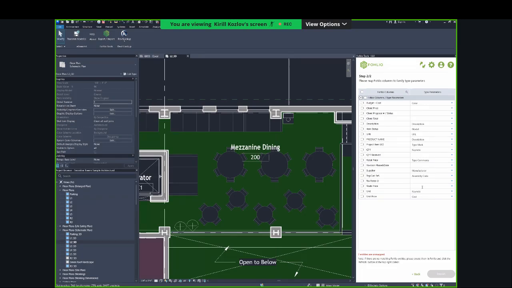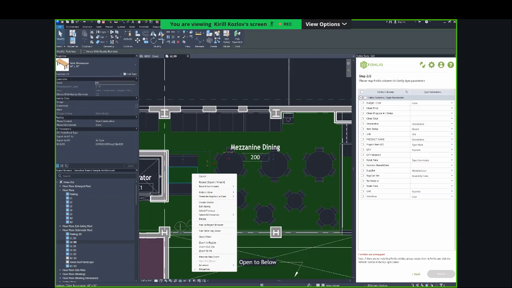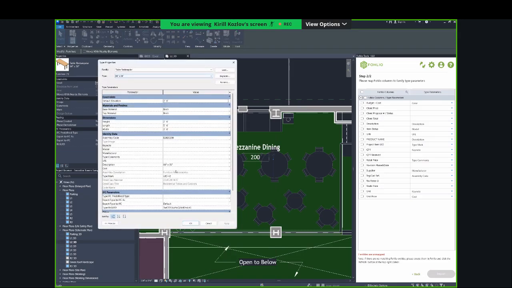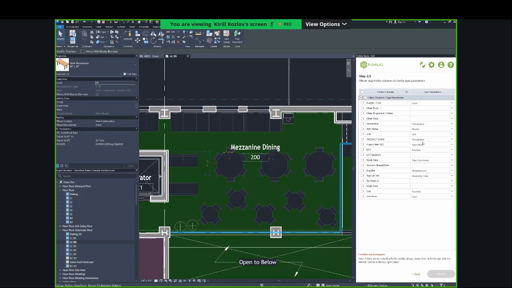The most important step here is to make sure that this column, project item unique ID, is mapped to the right column in Revit, the column that contains the same value. If you remember, I put the same value, UID, into the type mark parameter.